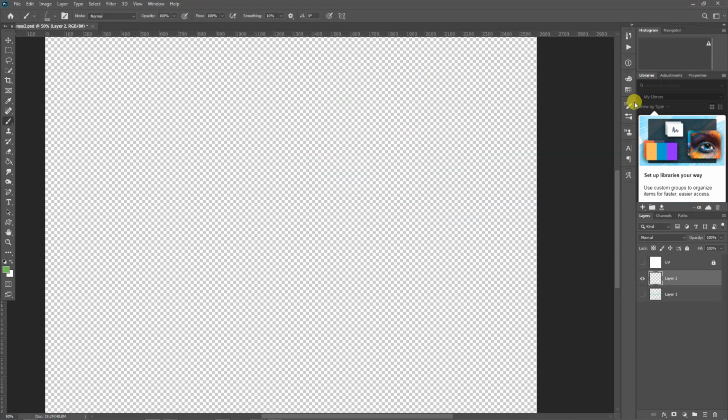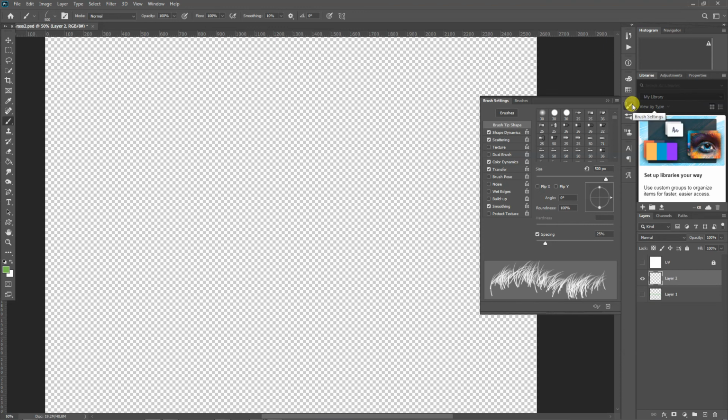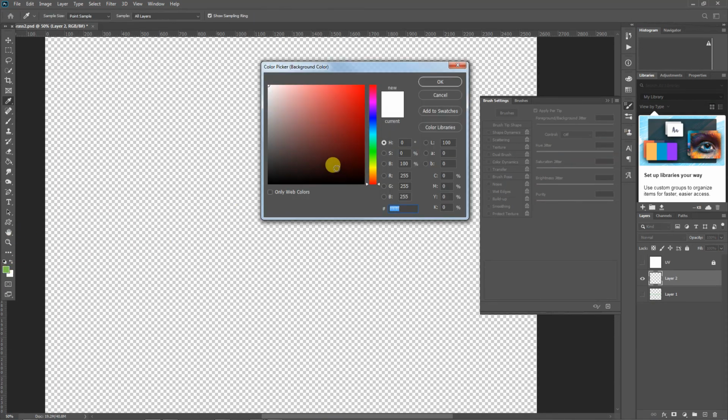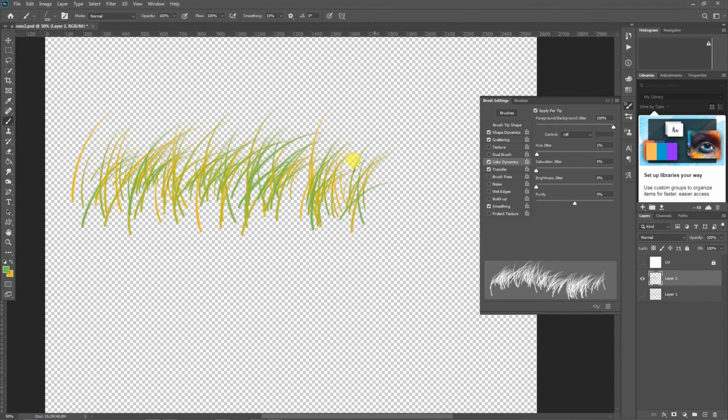You can also, by the way, if whatever brush you're using is randomized like this, with all these scattering things and color dynamics, I'm going to turn the color dynamics way down. I might turn it off even. Foreground, background jitter. There it is. So instead of going to white, I can tell it to go to this burnt orange color. Ooh, there we go. Yeah, much better.